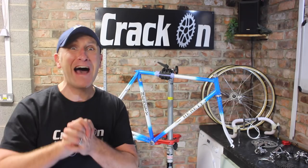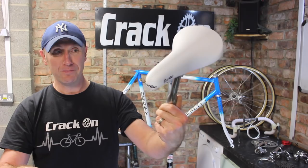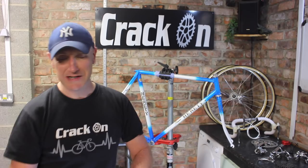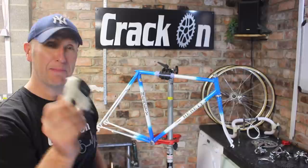We've also purchased a brand spanking new turbo saddle, which is what he had originally on the bike when he had it in the picture itself. So hopefully this will bring back some nice memories. We've got the water bottle, you'll have to wait and see for that. And I'm also going to change it for some nice white and black Delta look pedals. So that should go a bit more in keeping with the actual colour scheme itself.